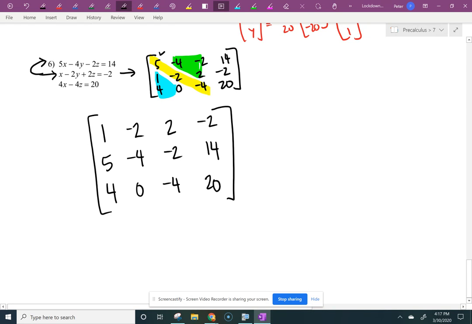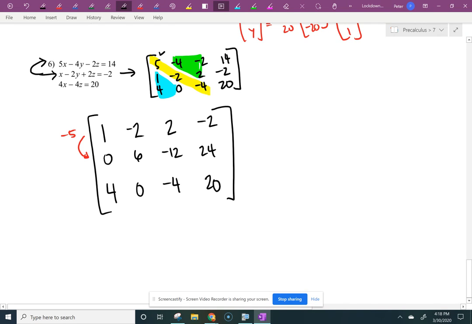Okay. Now the easiest thing to do is start the blues. Hit the 5 and the 4, turn them into zeros. So do one at a time. And the way I'm going to do that is this is a 5. So if I multiply this by -5 and add it to that row, it will get rid of it, right? So let's do that. So -5 and 5 is 0. And how about 10 and -4 is 6? And how about -10 and -2 is -12? And last but not least, -10 and 14 is... No, wait, that's +10 and 14. That is 24.